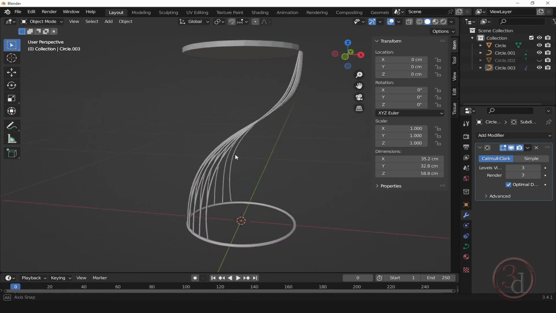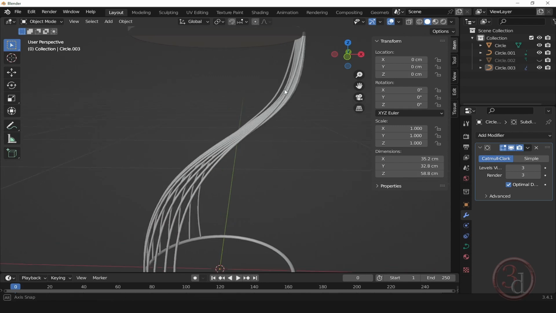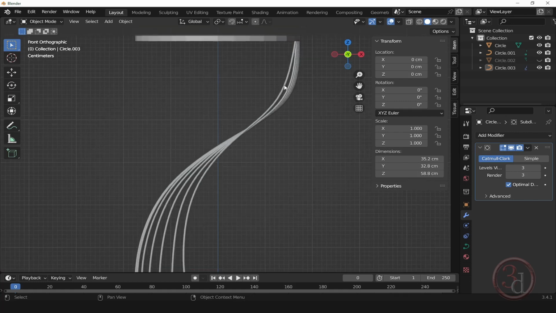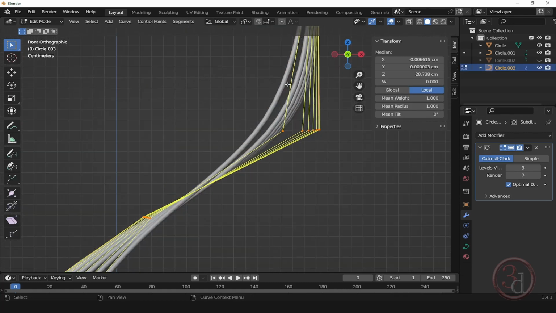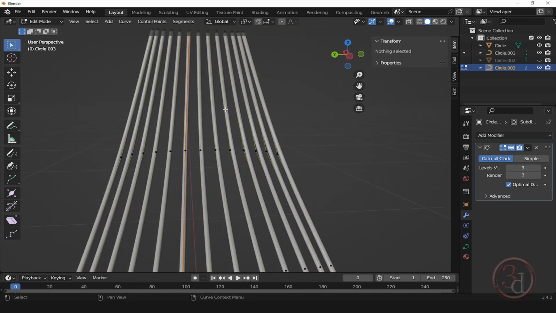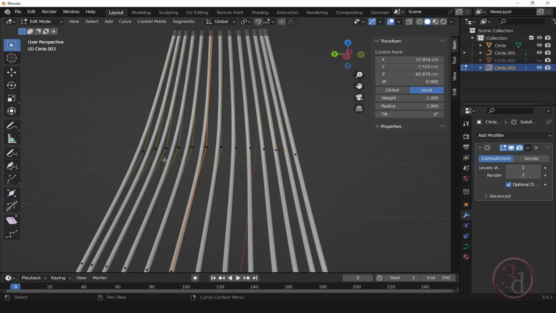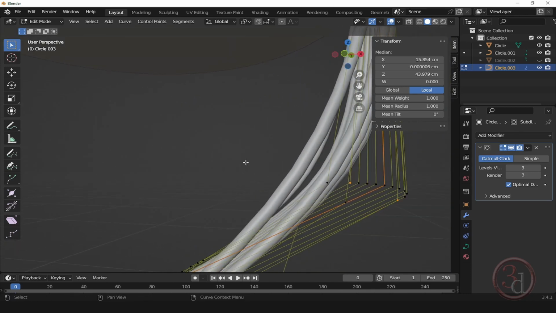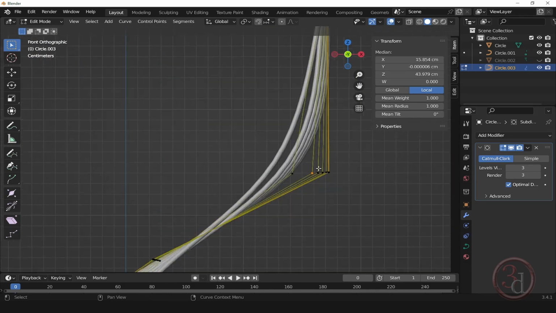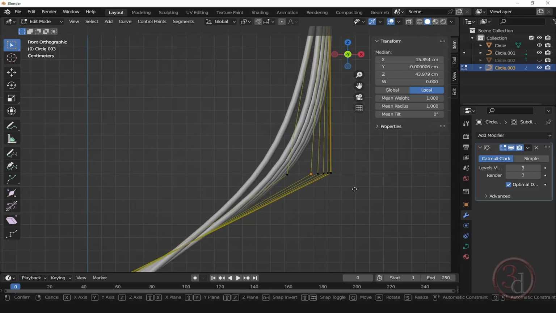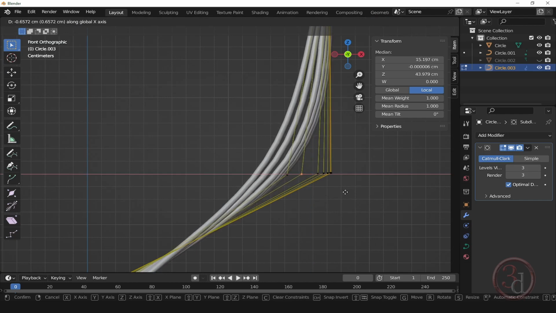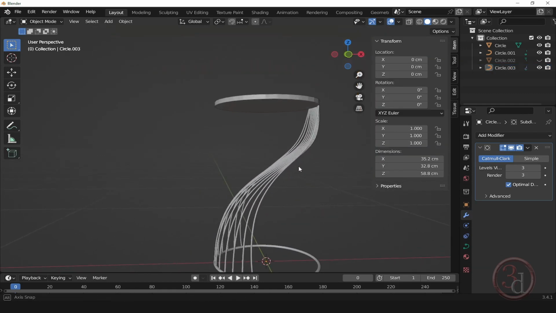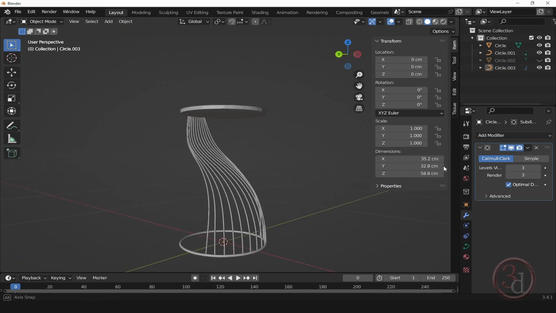I like it. But I don't like what I did in the modeling, what I did over here, so I think I should have kept it intact. What I can do is I can still modify it. Select this one, the second one from here, and then the second one from here, just to balance it out. Okay, I'll switch to the front view. Let me try to see if this works. Press G and move this forward. Yeah, just to balance it out. Deselect. Okay, you get the idea.